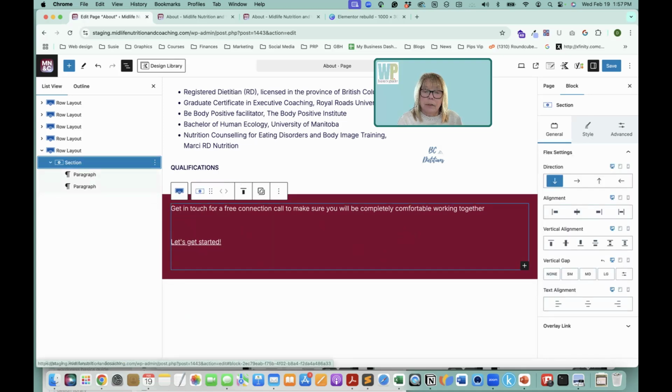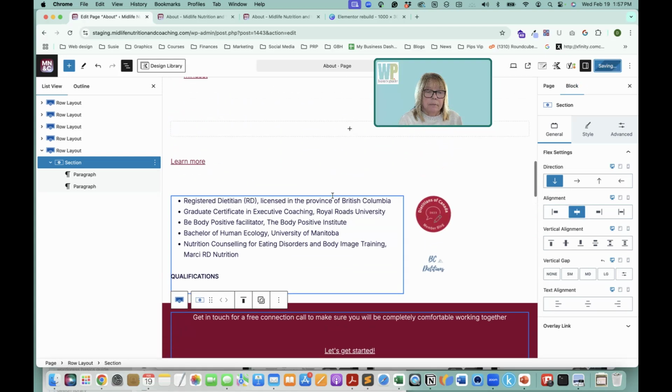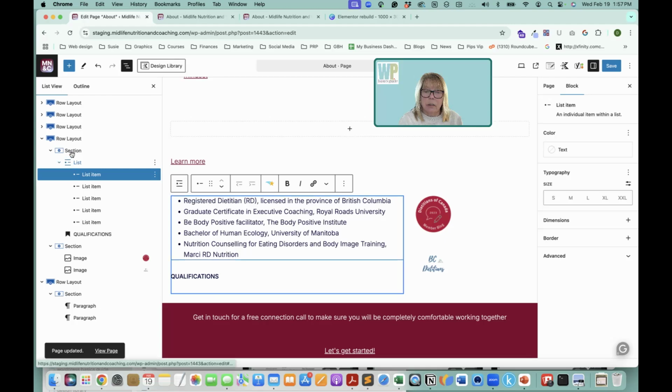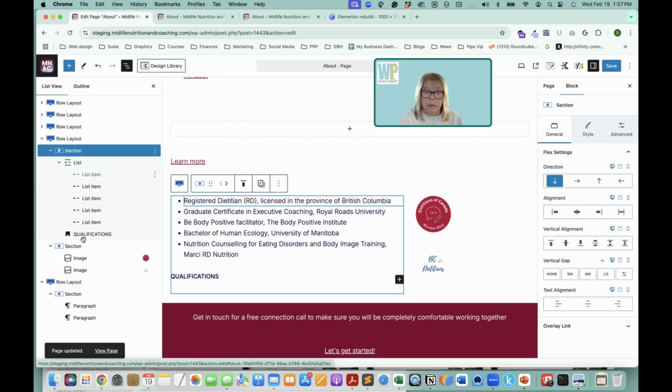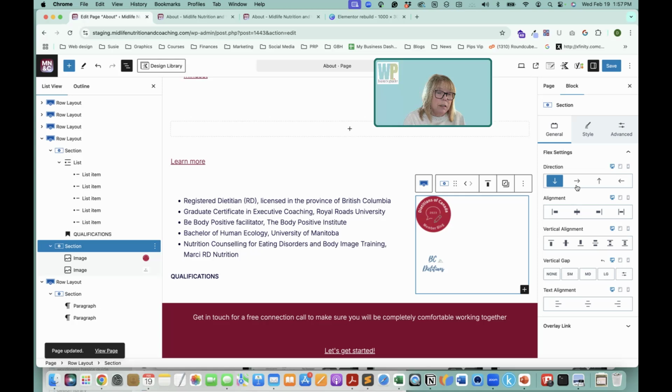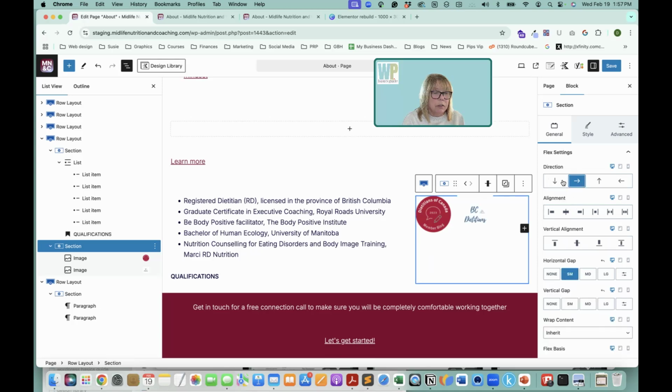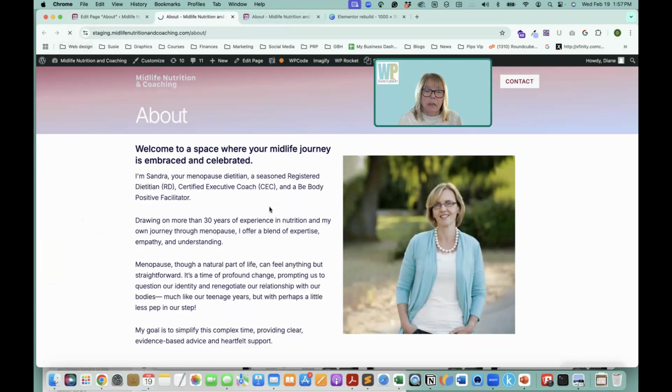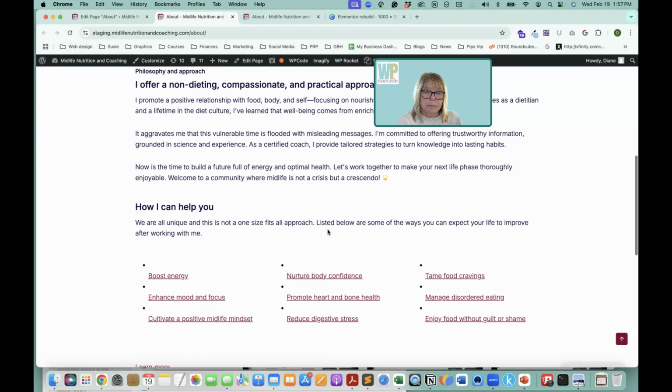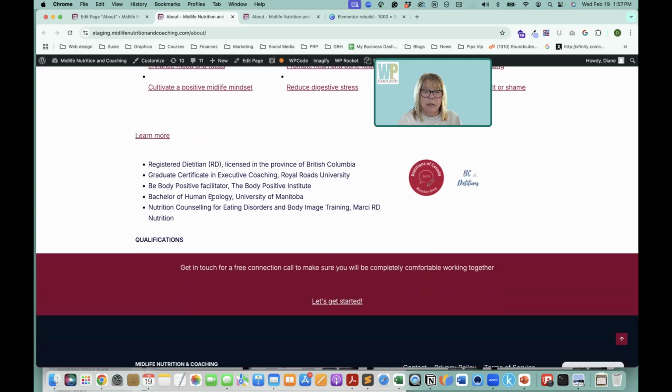Okay, so I'm going to do this whole section. I'm going to align it in the center. So that this section, these list items, it's this one. I want these to go in this direction and change the direction to horizontal, and that pops that up there. That little image up there next to it. See how it looks. Okay, see how that got better.